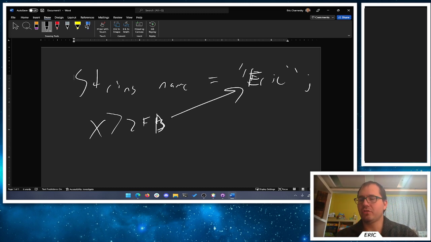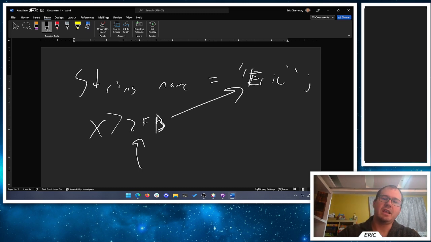Now, the way that strings work is they are immutable. Once a string is in memory, you can't change it in place, and for lots of reasons. If you were to try and add more letters here, there's not necessarily room to add more letters. So the logic behind it makes a lot of sense. Now, just changing uppercase to lowercase, it should be changeable, but because the rule is strings are immutable, it won't let you do it.